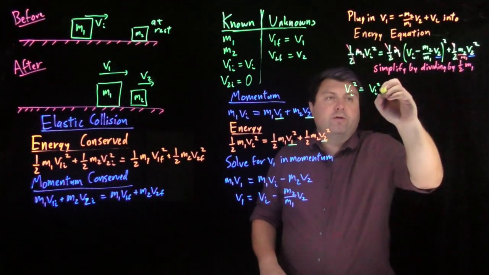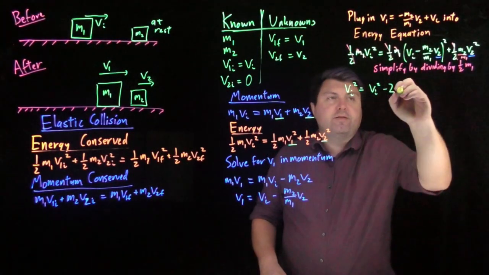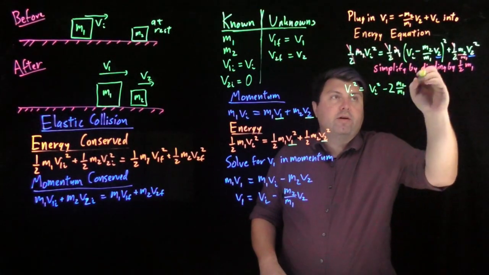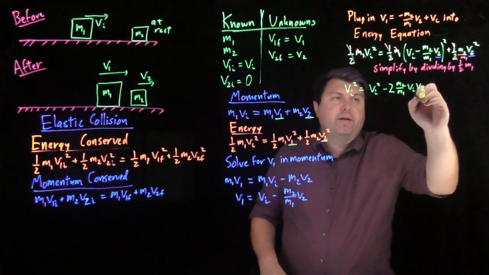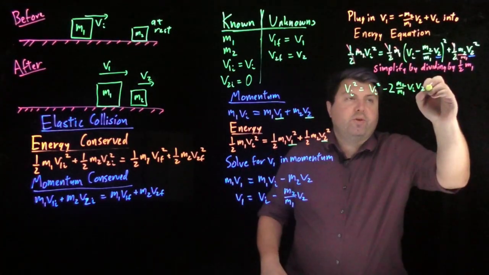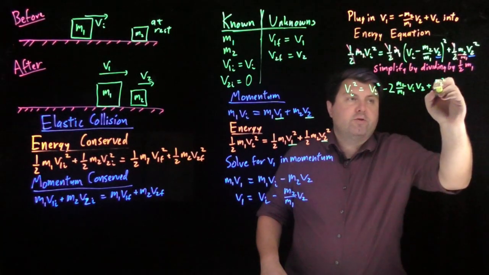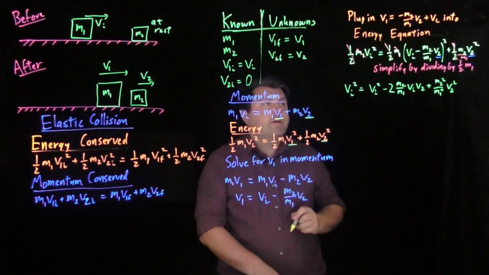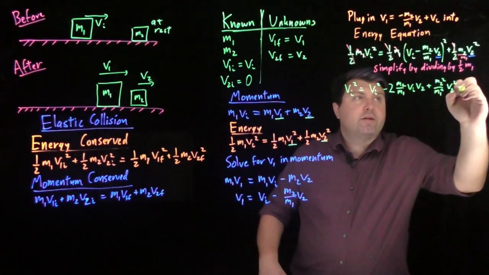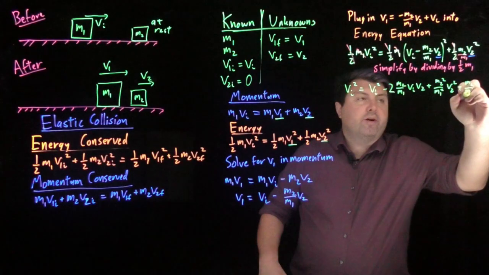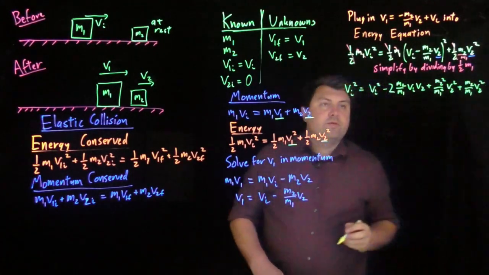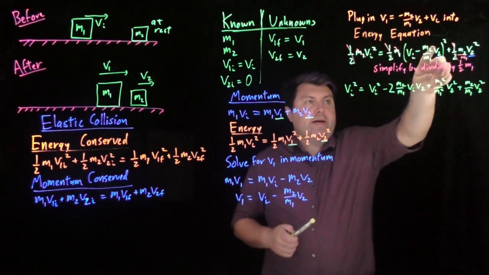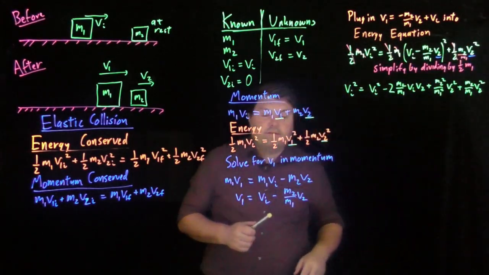Minus 2 times the sum of these two, or the multiplication of these two. So we have M2 over M1, and then we have V1 V2. And then we have plus M2 squared over M1 squared V2 squared. And lastly, we have plus M2 over M1 V2 squared. So right, this is our last term. This is the last of these terms, middle and first.